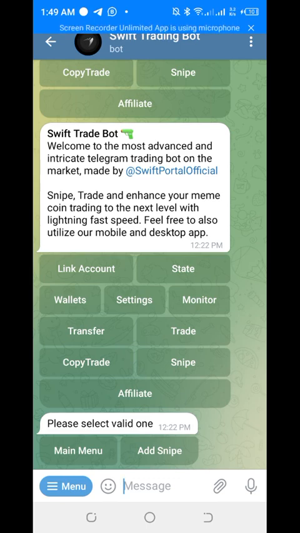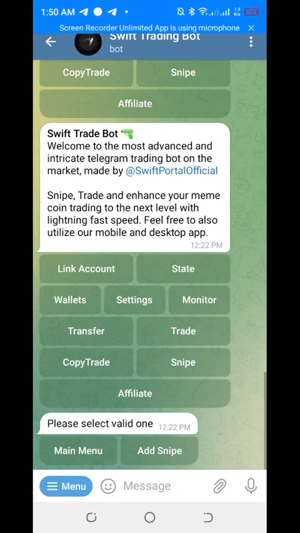On today's topic, we're going to be talking about how you can snipe liquidity, or in layman's language, how to use God mode to trade a token that the liquidity has not yet been added to. Say you have a CA that you are sure is the CA of that particular project, and the contract has not yet been deployed. Liquidity has not yet been added to it, but we want to snipe. So how do you do it? That is exactly what we're going to be talking about today.